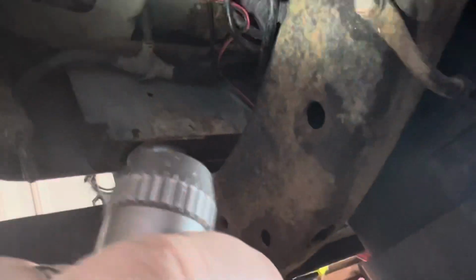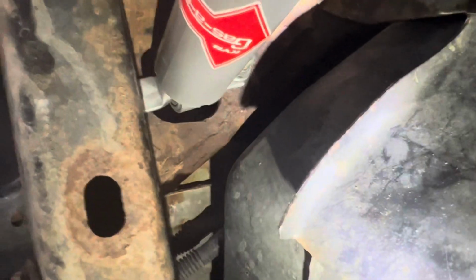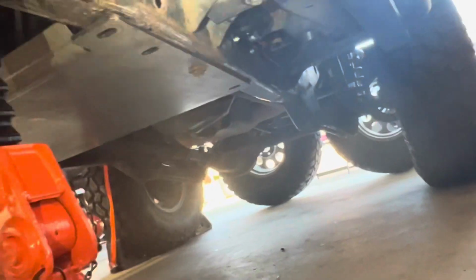But when I was under there, I noticed them shocks were all bubbled up, hadn't ever been changed, rusty. So I thought, well, you know what, I'll just get some better than factory shocks, at least better than the ones that were on there, and put them on, because it's probably gonna be about another 1.5 years before I can change out this wonderful Dana 35 and the Dana 30 up there.